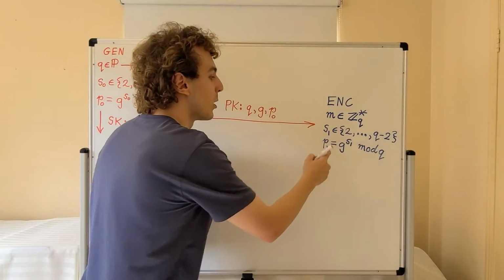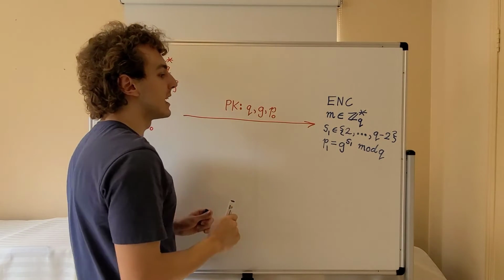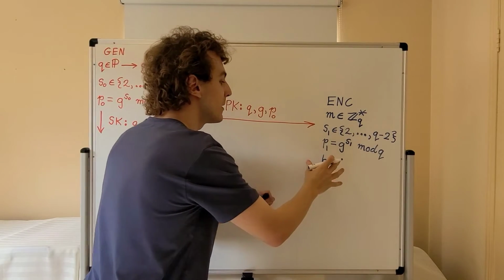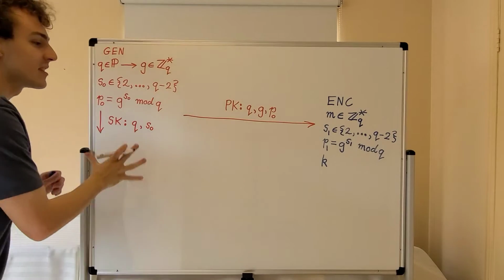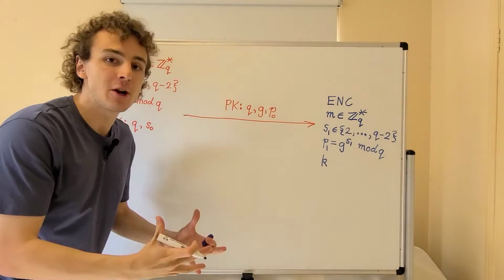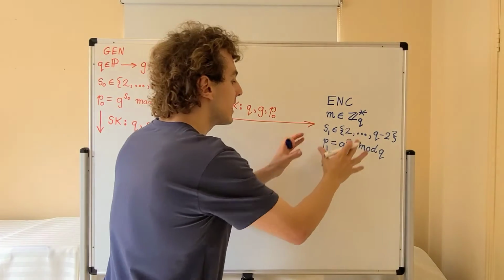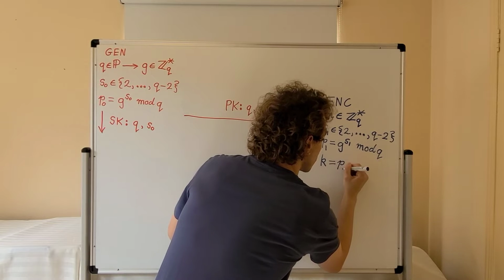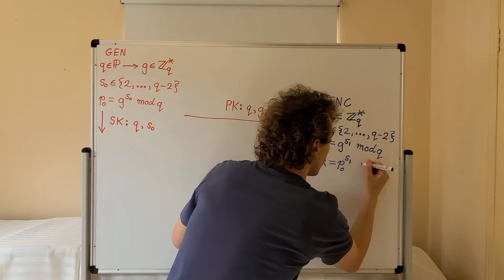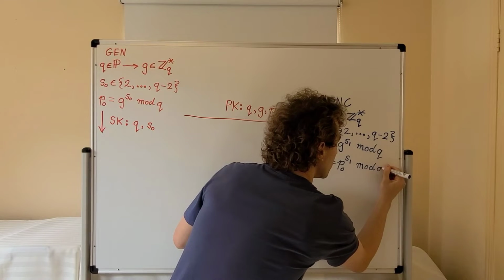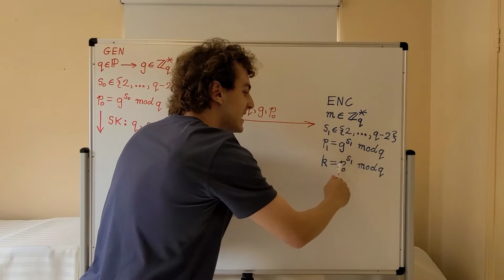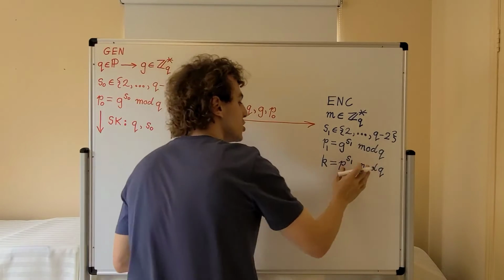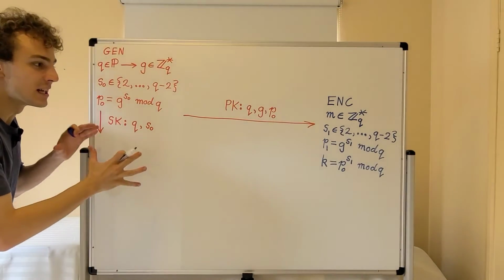So we have a secret value, we have a public value, and we're also going to generate a key. And this key we're going to call K. And this K is going to be generated in the encryption step and the decryption step. It's actually going to be a shared key. And we can get this shared key over here by using this value P0 and raising it to the power of S1 mod Q. So you can see that we have P0 as the base and the exponent is S1. We're going to use a different technique to produce this K when we move over to decryption.